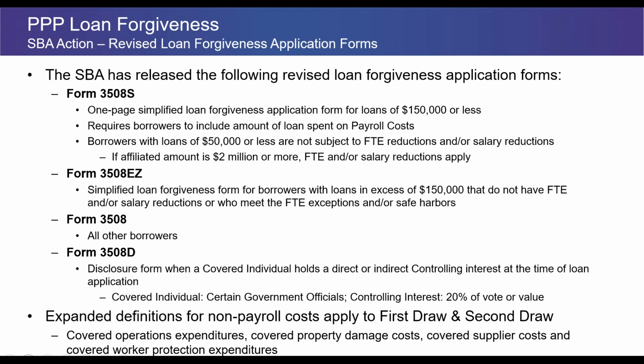So in addition to the FAQs, and this is something that's a very hot topic, the SBA released new loan forgiveness application forms. The one that's received a lot of press, if you will, was the one-page simplified loan application form for loans of 150,000 or less. This was, I think, 80-some-odd percent of the loans fit this range, maybe a little bit more. So rather than having to go through the whole process, it's a simplified form where you just basically include some additional information, payroll costs, how you spent the loan, and just some other information about your loan.